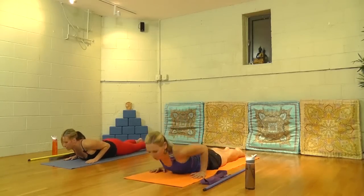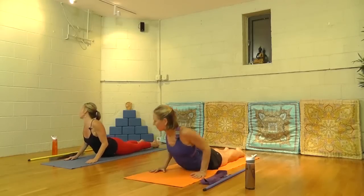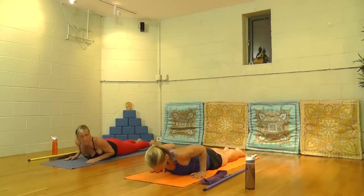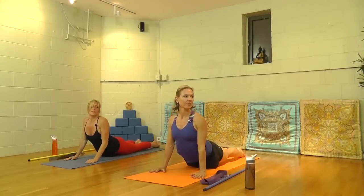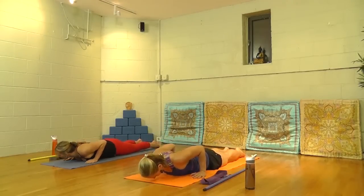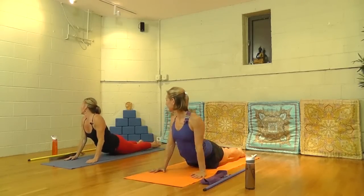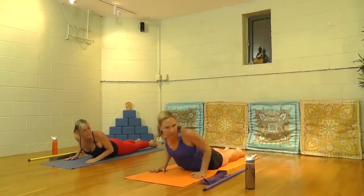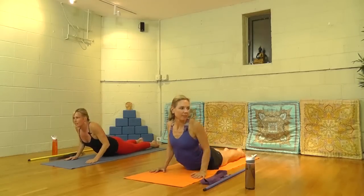And exhale, lower, good. Last 4, big lift up. Keep those feet planted on the ground. Exhale, lower. Last 3. And exhale, lower. Nice, getting those hip bones off the floor. Lift. And exhale, last 1. Left side, lift. And lower.